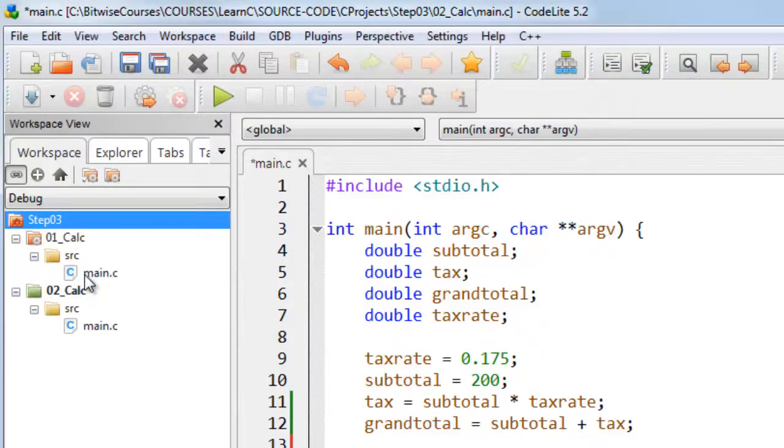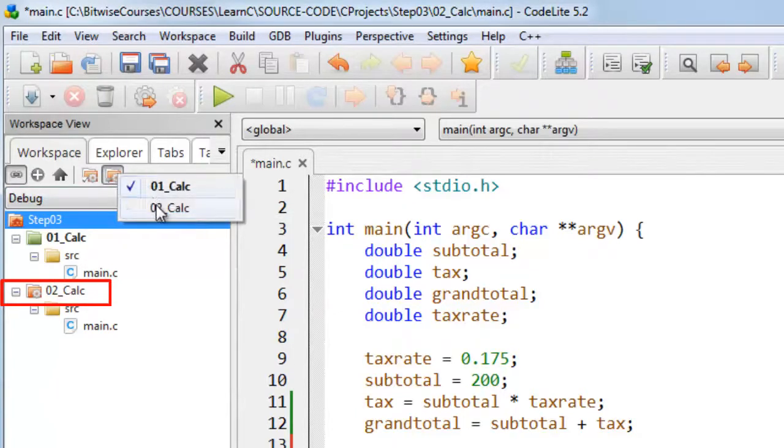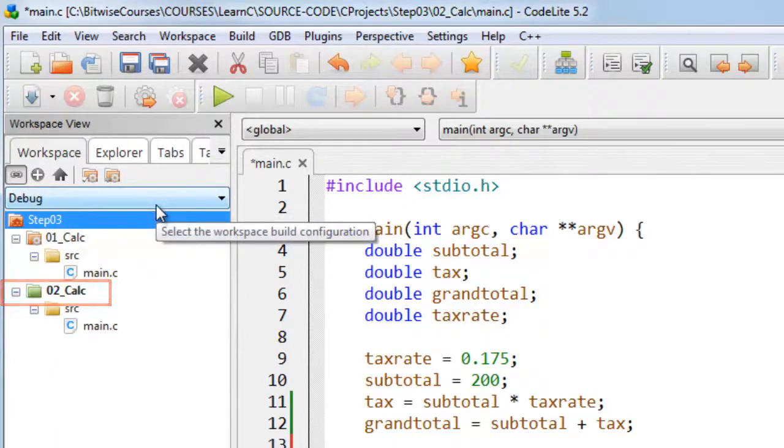When I want to switch from one project to another, that is, I want to select the active project so that when I compile my code, that's the project that is built and run, I can just click this icon up here and it lets me pick the active project, and watch the colouring in this panel. The active project turns to green when it is selected.